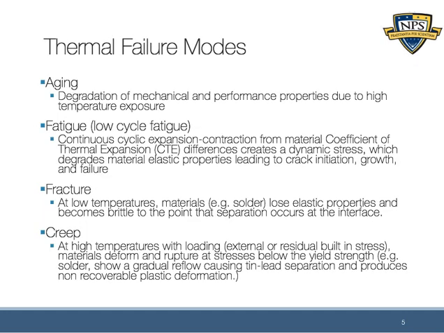Okay, so this is an important slide here. There are essentially four primary thermal failure modes, which are shown here. So first is aging, which is a degradation of mechanical and performance properties due to high temperature exposure. I've already mentioned this several times, right? This is the idea that something ages faster due to a higher, more extreme temperature.